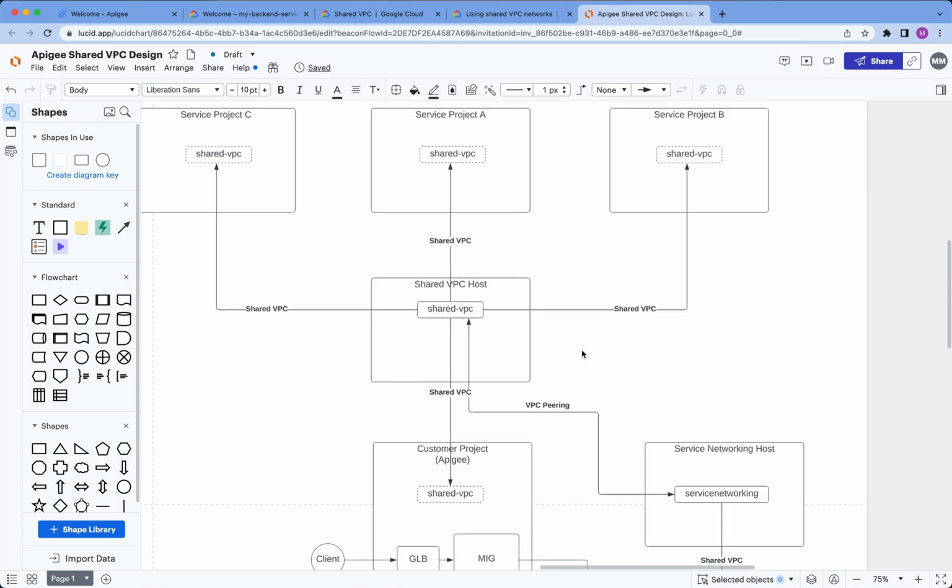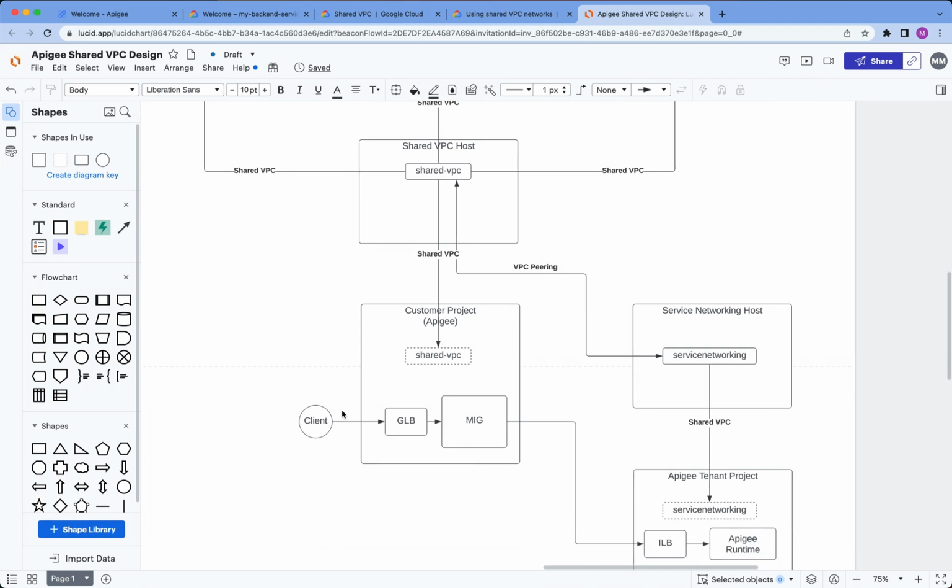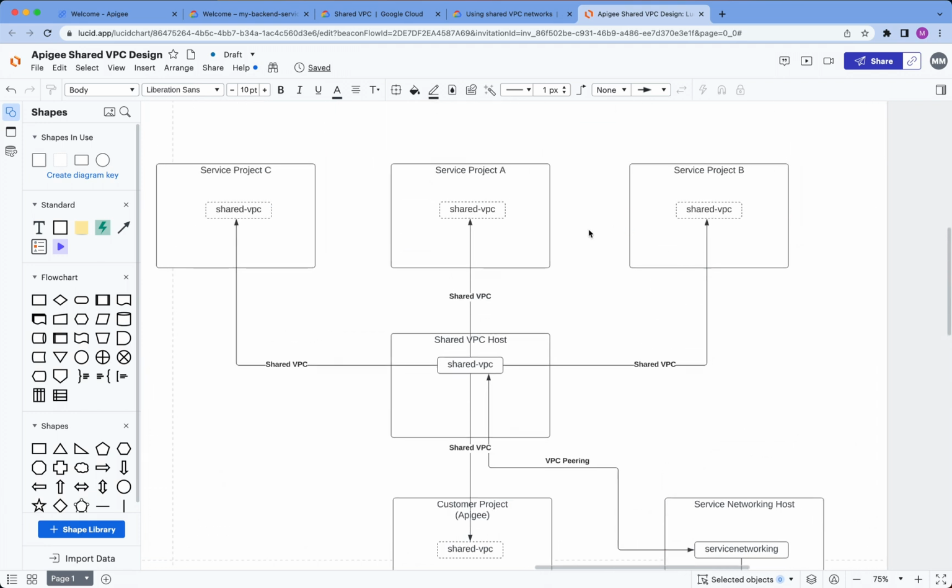Now that we have a network architecture that we know should work well with a shared VPC, including Apigee, for the next video, I want to walk you through the process for setting up all of this from scratch. In that video, I'm going to be setting up a shared VPC host, a service project, and an Apigee customer project. Then I'm going to provision Apigee X using the pay-as-you-go model. Finally, I'm going to do an end-to-end connectivity test where I'm going to have a client make an HTTP request to an Apigee proxy that's going to forward calls to a virtual machine that's running in the service project.